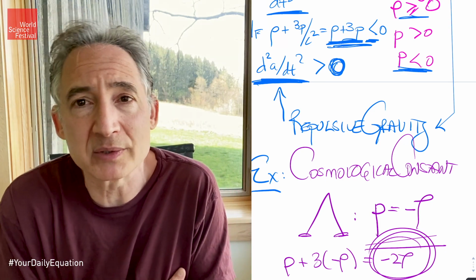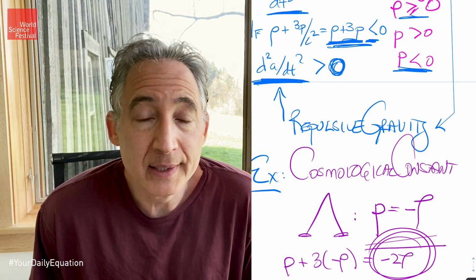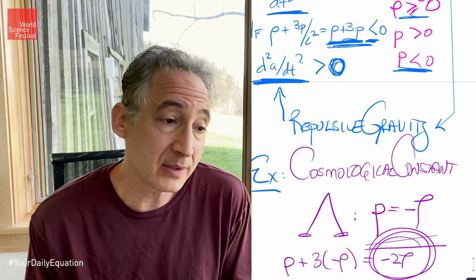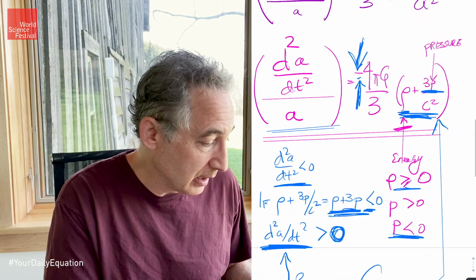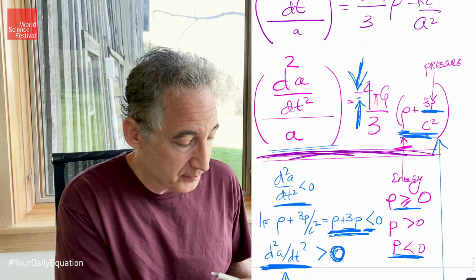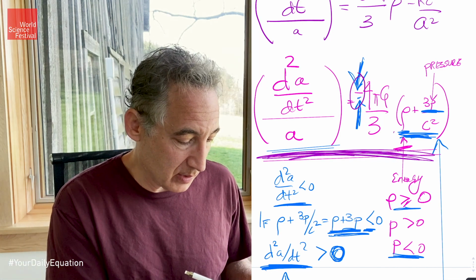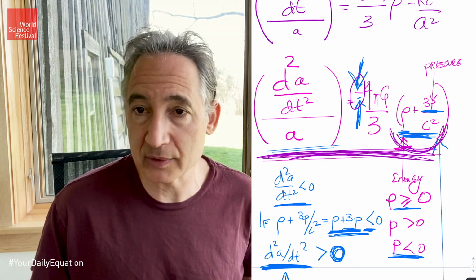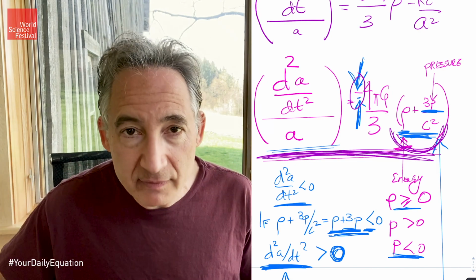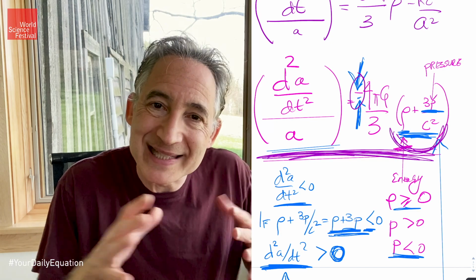But anyway, the point that I just want to make today, and of course it's a longer episode than I anticipated, what else is new, is that gravity can be repulsive, and it's a very simple equation that I showed you. Just finally, bring it up on the screen over here. It's this equation that we have, the acceleration equation for the scale factor, and it's the minus sign here together with the possibility of having a negative value for rho plus 3p over c squared because pressure can be negative. That allows a positive right-hand side, a positive value of d2a dt squared, a positive acceleration of the scale factor a of the universe.